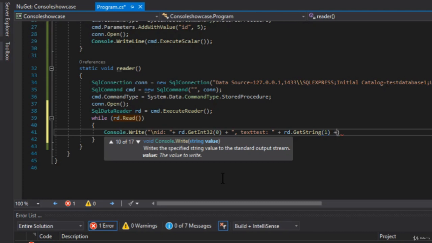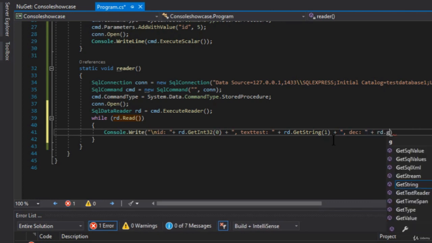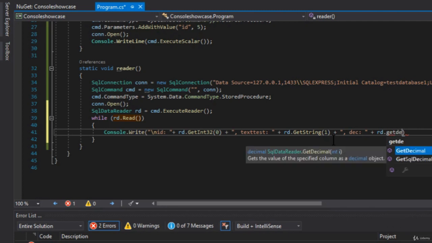And then let's do plus once more, and this time let's do dec. This is simply dec. Let's give it a colon, space, and let's do plus rd get decimal. Now this is very important.